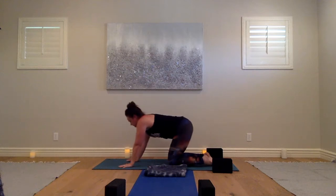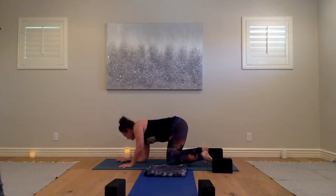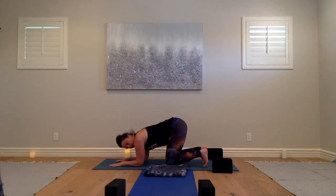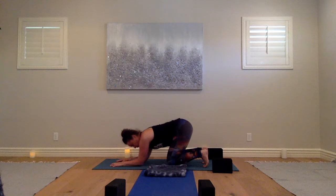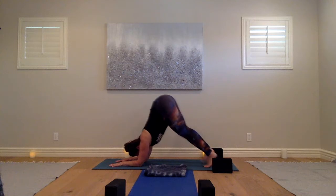And on your next inhale, rise through table. And bring it to your forearms once again. Our variation today is going to be dolphin instead of downward facing dog. So tuck your toes under, lift your hips up high, and walk your toes in toward your elbows.